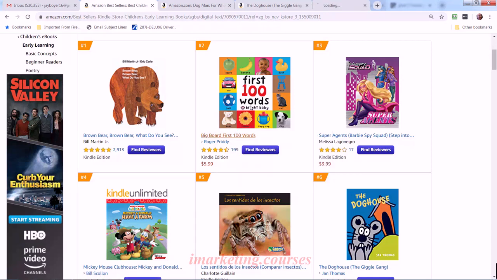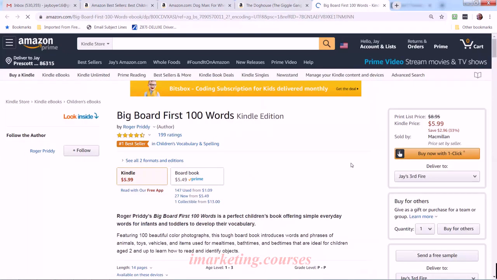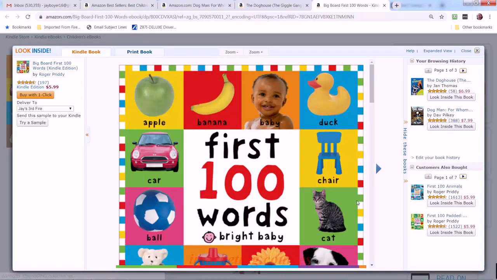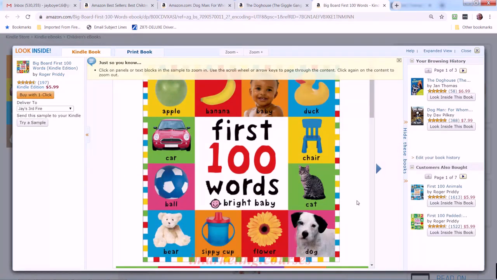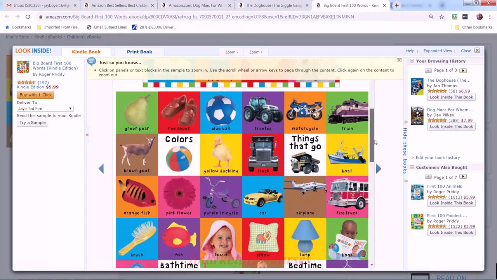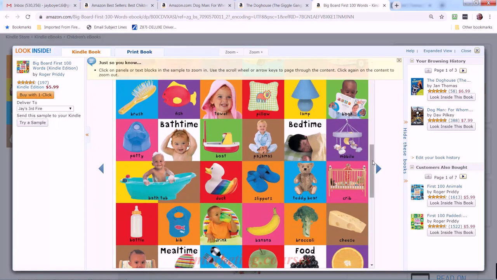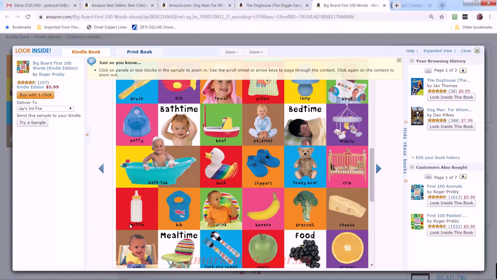Or this one. Let's have a closer look at this. I think I included this one in my slides, but just to illustrate the fact that you don't necessarily need illustrations. These are actually photographs just put on a colorful backdrop. And who knows, you may be able to find these on a royalty-free image site like Pixabay, in which case you're just dropping it onto a purple background or an orange background or a white background, what have you, and writing slippers or ducky or a bottle or broccoli or cheese underneath it there.